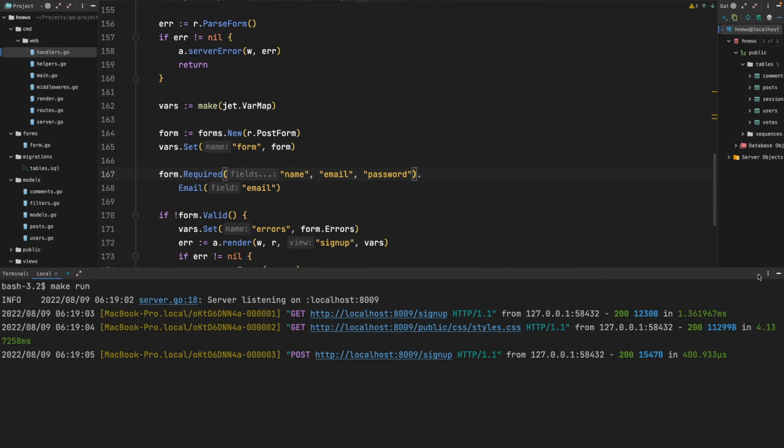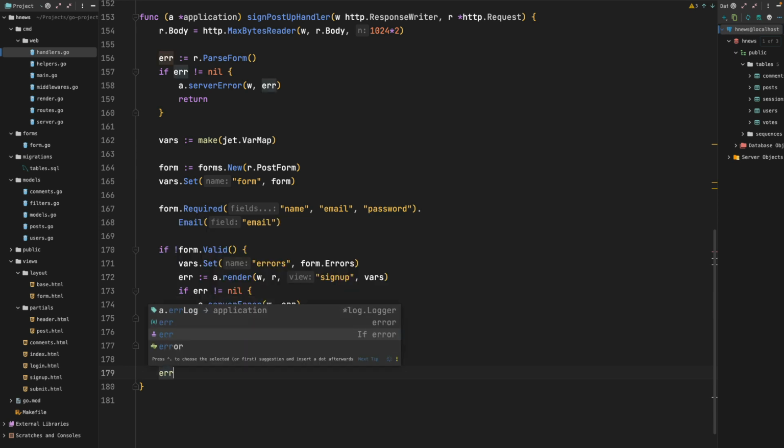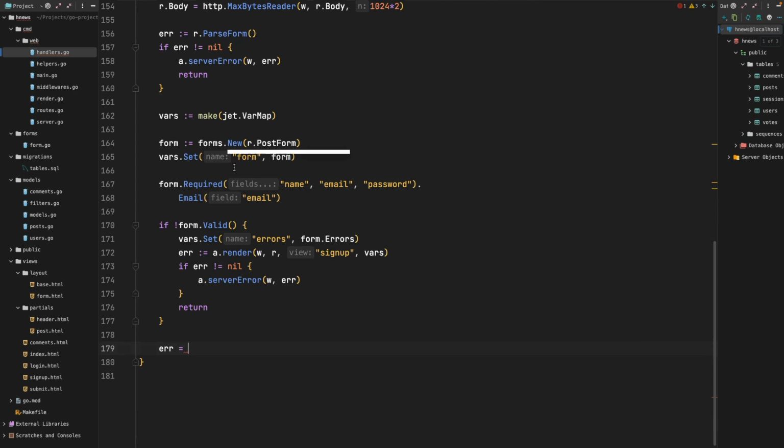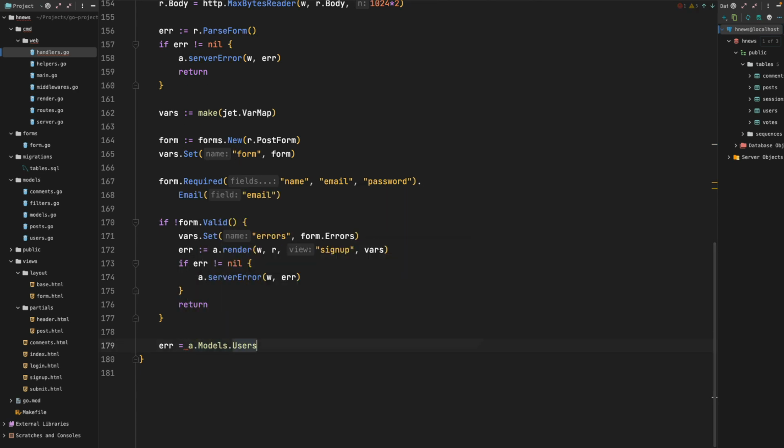So I'm going to collapse this now so that we can see. All right. Now our form is valid. What we need is to create a user account. Do we have a, yep? So we can say app.models.user.insert. Where is the user we want to insert?